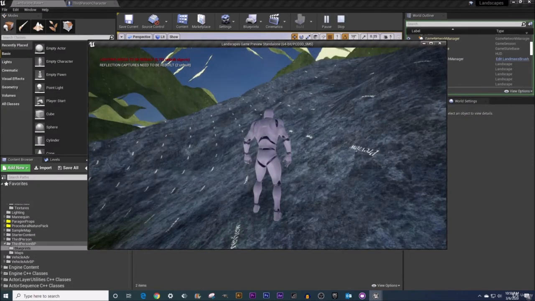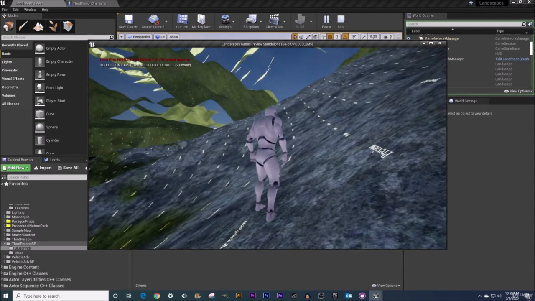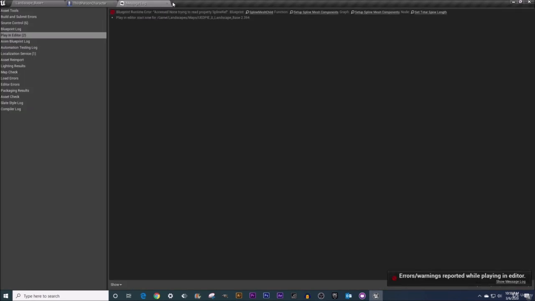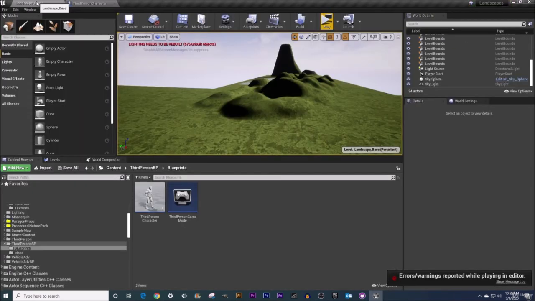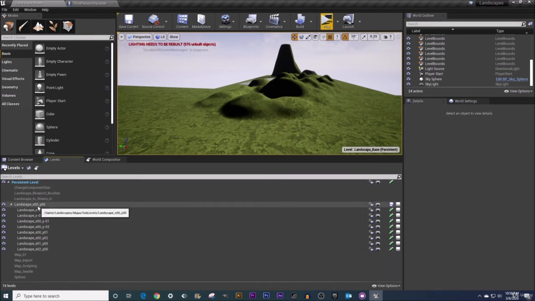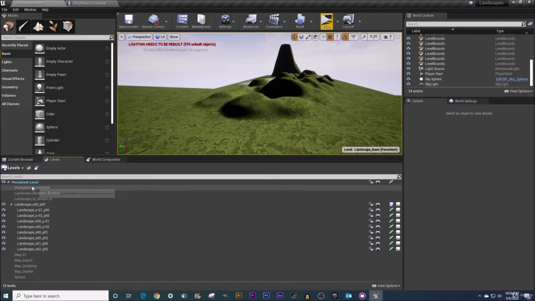And check that, we are not ready to play. As you can see, there's all kinds of a jumbled mess going on. The reason for that is, if I escape out of here and ignore that message for the time being, it doesn't concern us. If we go to our levels tab, that is correct. We are seeing all of our other levels here in addition to our level tiles. We actually don't want to see any of our other levels here in our levels tab.